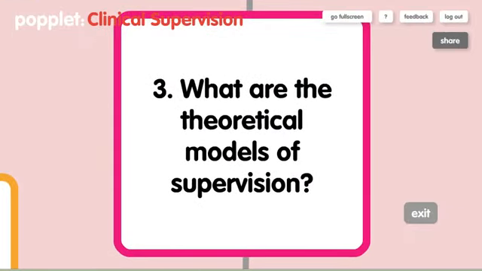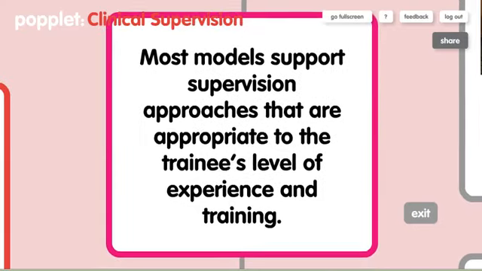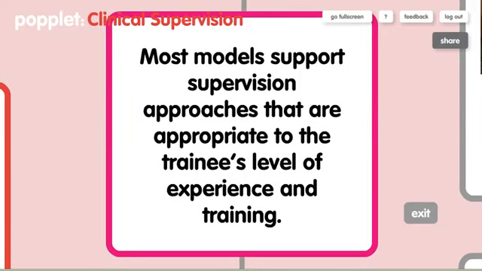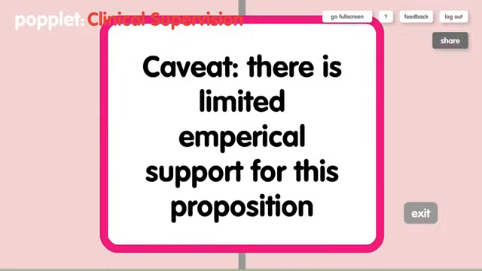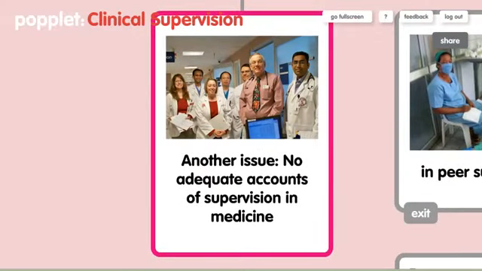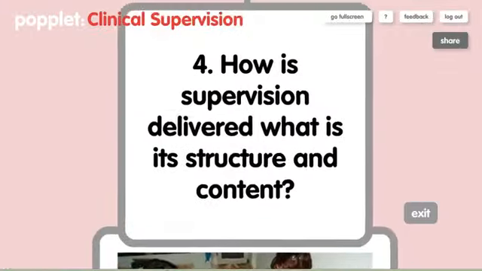So what theoretical models are there of supervision? Well, most models support supervision approaches that are appropriate to the trainee's level of experience and training. But there is a caveat to that: there is limited empirical support for this proposition. Another issue is that there are no adequate accounts of supervision in the medical field.